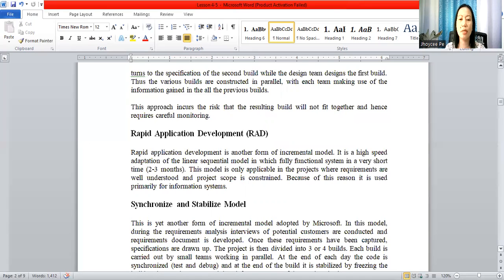So because of this reason, it is used primarily for information systems, especially if your title is about the information system of the students of, for example, Tibiao Central School. So you can use this RAD because the scope is constrained and the project requirements are well understood, because it's easy identifying the data of the students of Tibiao Central School.